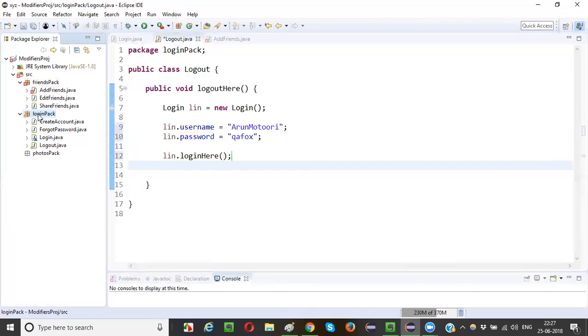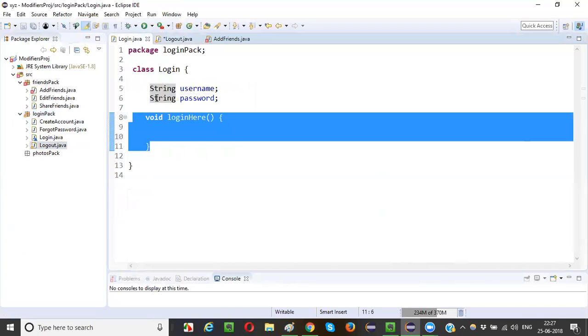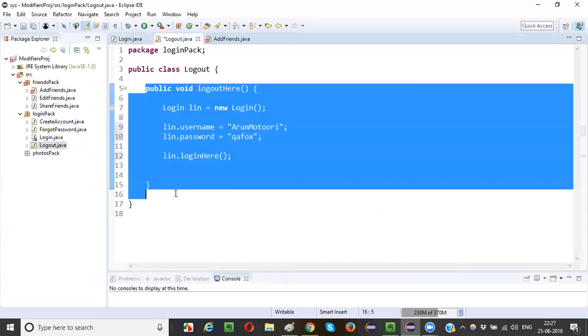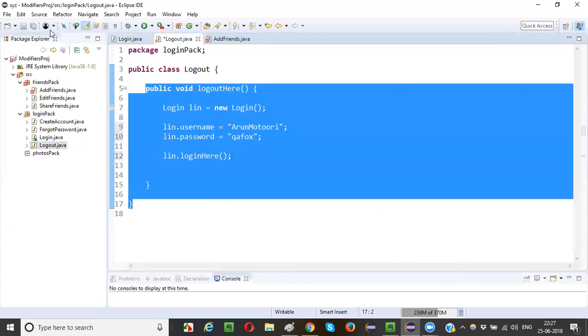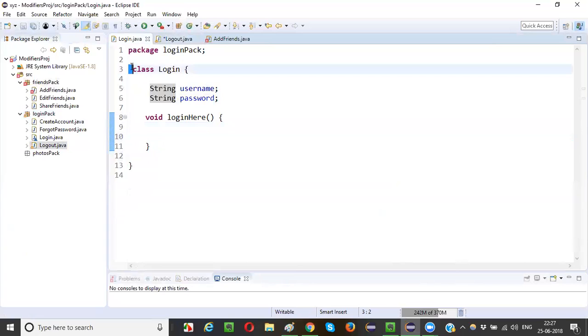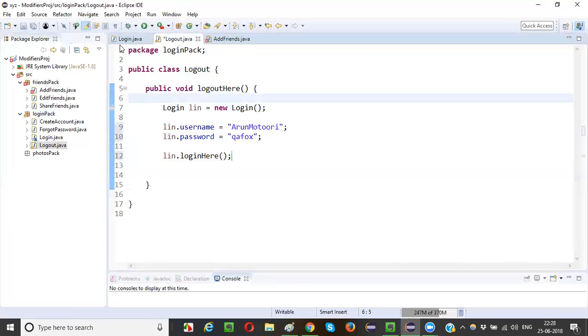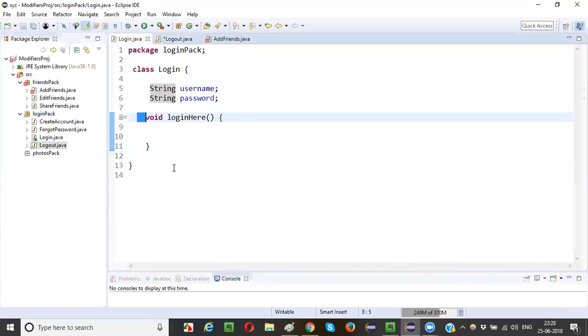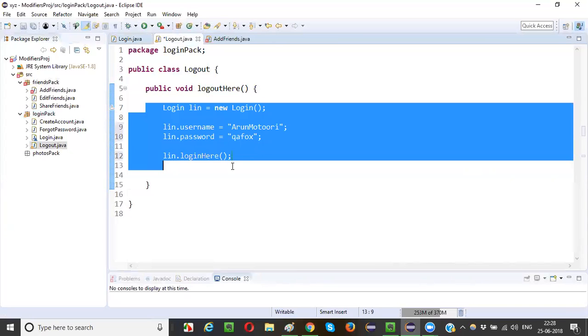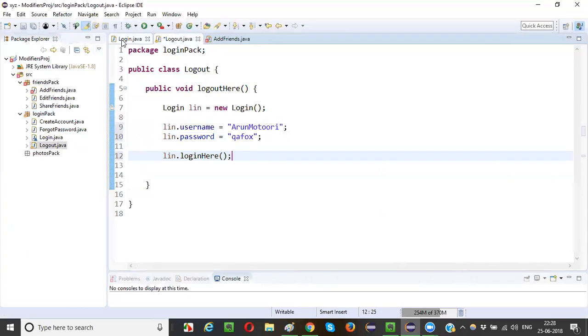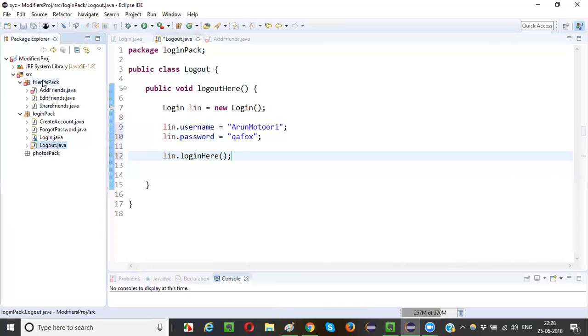Since logout is inside the same login package, default class, variables, and methods will appear like public. So public class, public variables, public methods can be accessed, right? That's why you are able to access. Default classes, variables, and methods will act like public for the classes inside the same package. Logout is in the same package. That's why they became public for this class.